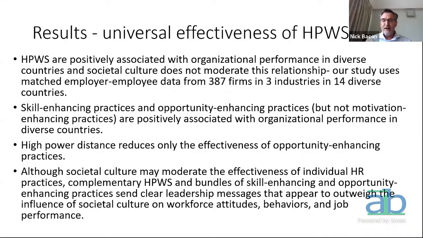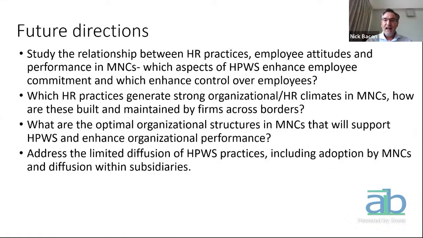So when employees are thinking, how should I respond in this organization? Yes, societal culture will influence their view, but if high performance work systems send a really clear message, then that's a message that seems to cut through. Hence, we find that overall, high performance work systems are associated with organizational performance and not moderated by societal culture. So in terms of future directions, what might we also want to know? Well, we concentrated on the relationship between HR practices and organizational performance. So we don't speak in our paper about the impact on employee attitudes, but of course we could measure these.